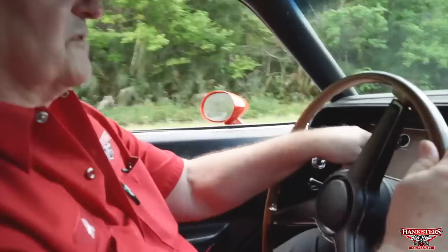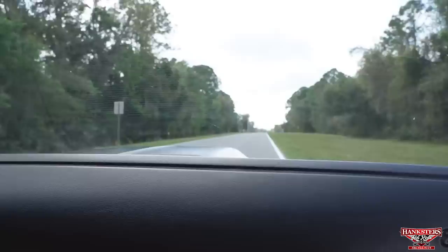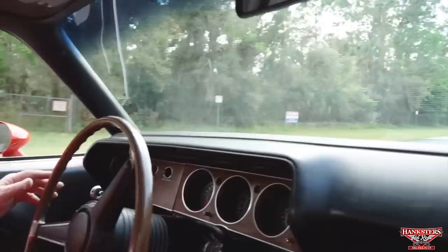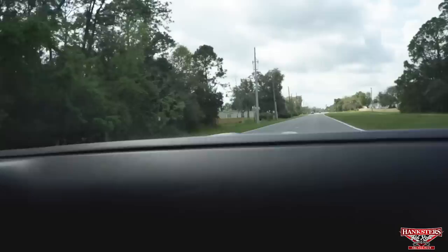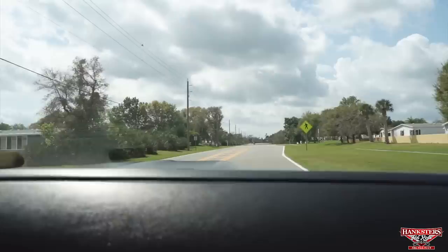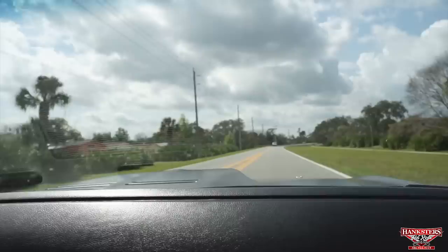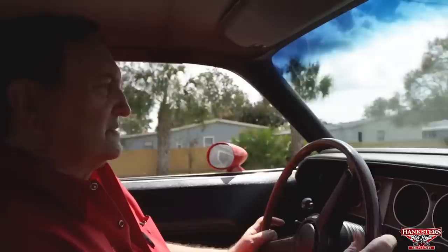Have to get that functioning, that's for sure. Goes down the road straight. Let's try the brakes. No hands, see what happens. Pulls off to the left a little bit. Look, it is working. The odometer works fine now. Thought it wasn't, but it is. Must have been stuck or something, but it seems like it's working fine now.